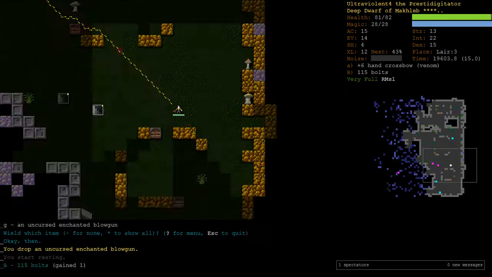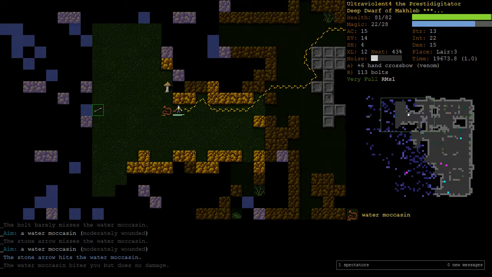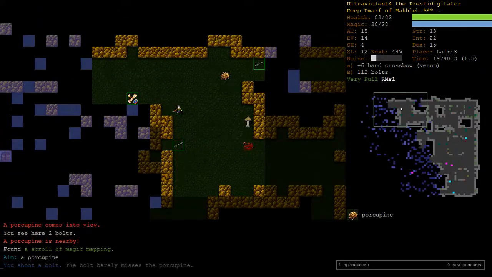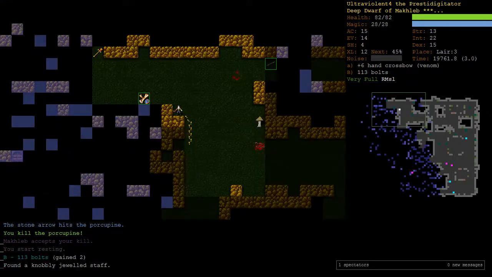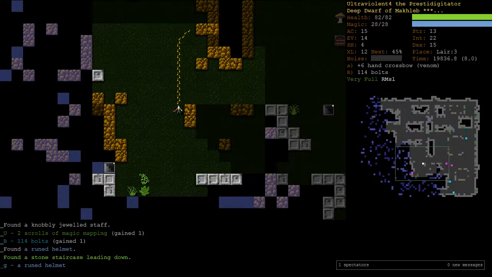The hand crossbow of Venom is basically the same thing, but with fewer item slots. At least just for the Venom needles. Yeah, there we go.